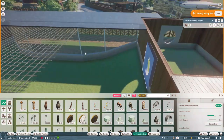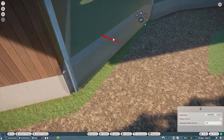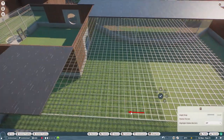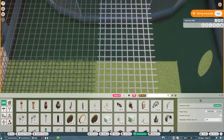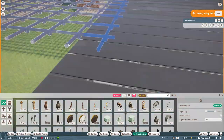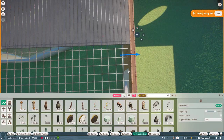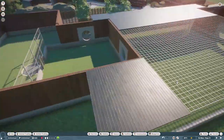And then here I kind of skipped over making that roof piece because it was really tedious. It didn't take me too long. It was just really repetitive, but it's basically that little, I think it's the New World fence post, just over and over again, making sure that it lines up at 45 degree angles and is all even. So that's what the roof is made out of. You can see me duplicating it here and selecting all the individual little pieces to make it fit all the way across. I think it turned out okay.